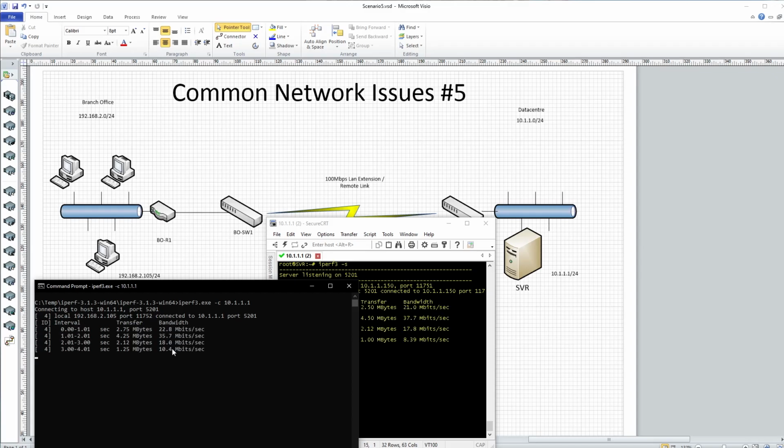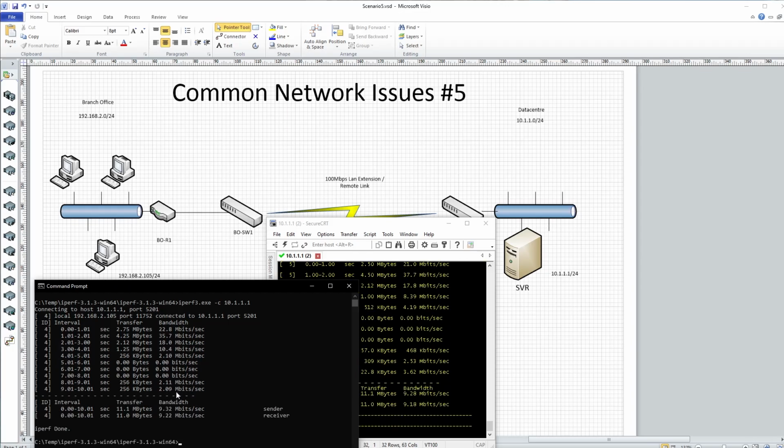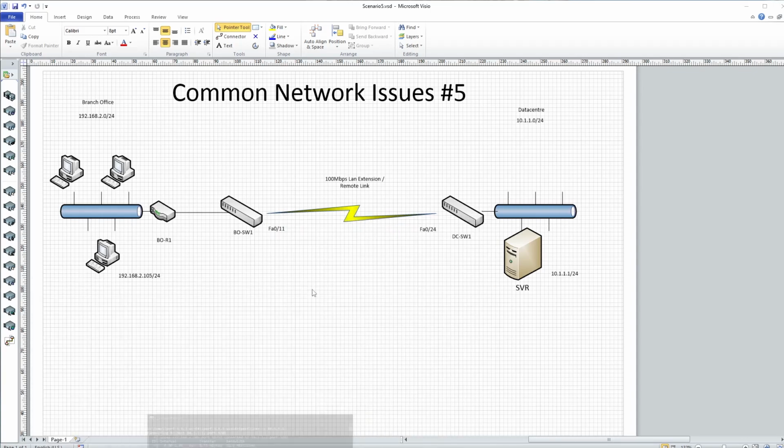And you right away notice that the speeds are 22 megabits, 35, 18, 0, 2 megabits, and so what we should check next is the link, the 100 megabit link between the branch office switch and the data center switch. So let's minimize these windows here.